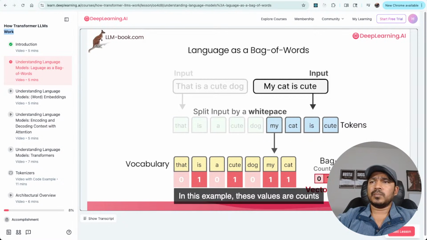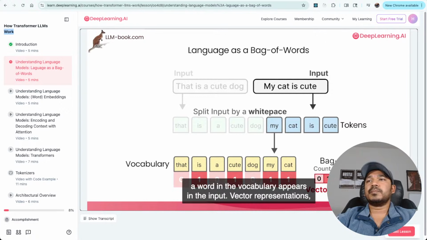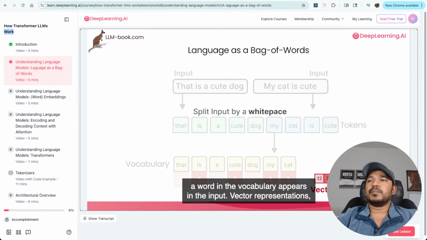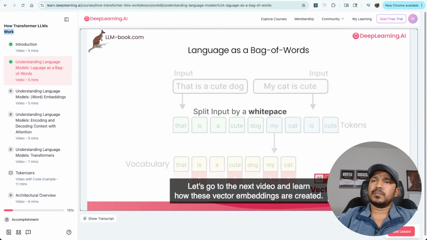In this example, these values are counts and have an explicit meaning, namely the number of times a word in the vocabulary appears in the input. Vector representations in more complex and advanced models typically do not have such an intuitive meaning and have values between 0 and 1. Let's go to the next video and learn how these vector embeddings are created.